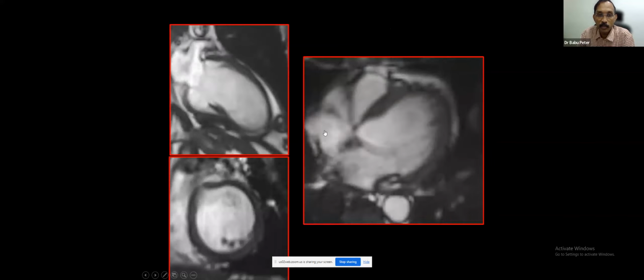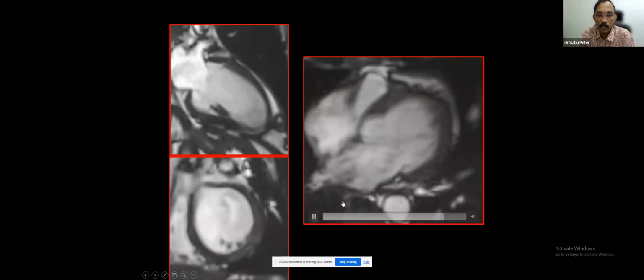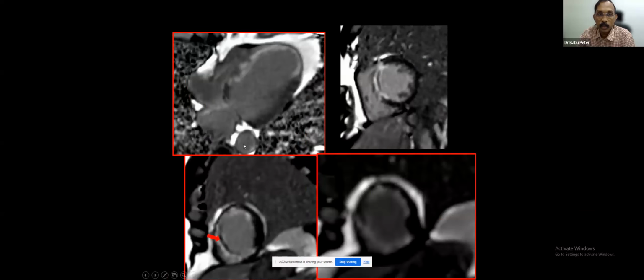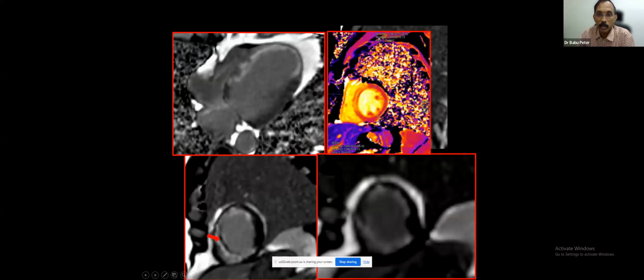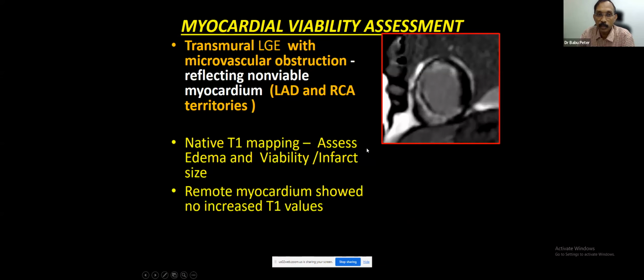And this was a case of ischemic dilated cardiomyopathy, where in contrast to other cases that we see, there is systolic wall thinning of the myocardium and significant, predominantly non-viable myocardium, with almost transmural hyperenhancement involving the septum with areas of microvascular obstruction. The parametric mapping showed significantly increased T1 relaxation values. You can note the significantly altered color change involving the myocardium corresponding to the areas of infarct.